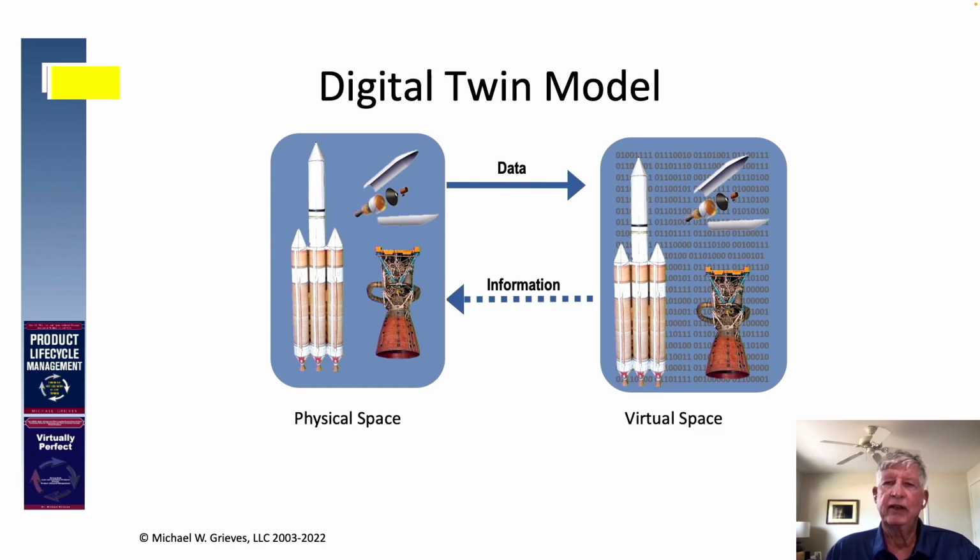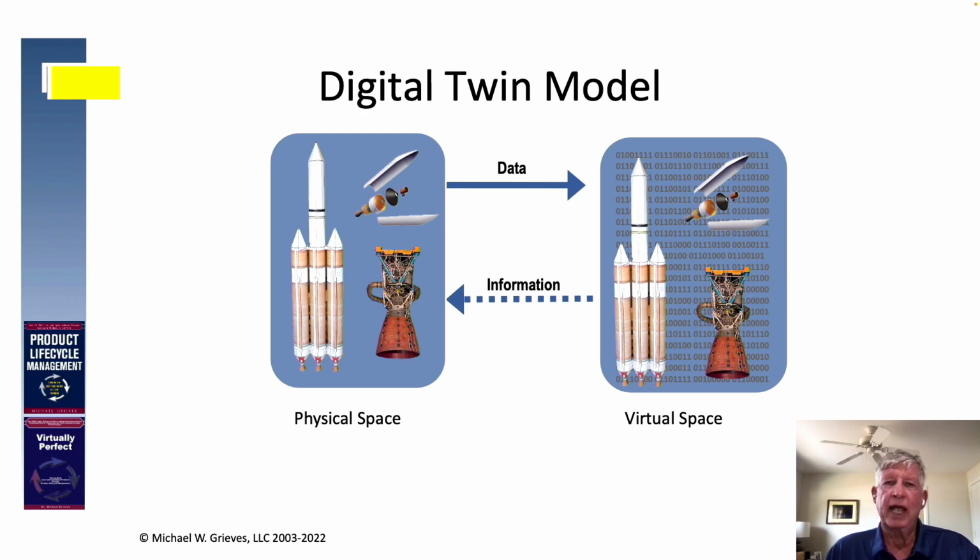On the right side is this new virtual space and digital twins that we are now able to create in a digital format because of the advances in computer technology. And they basically are the representation of what we have done in the physical space since humans have been in existence. The third aspect is the connection between the two spaces.